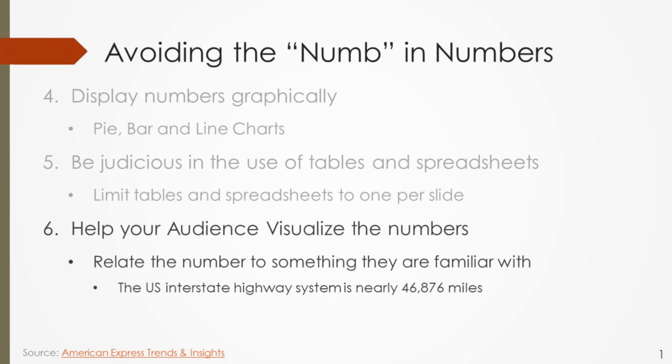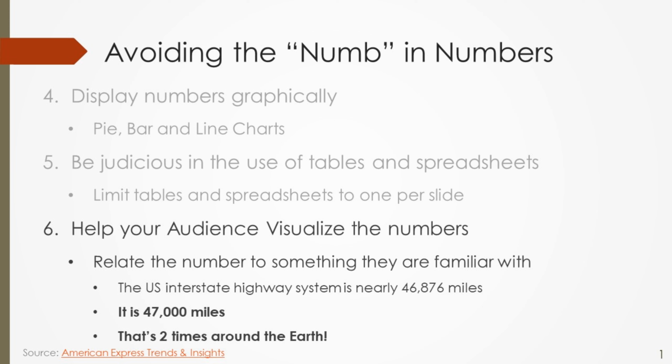Next is help your audience visualize the numbers. Relate the numbers to something they're familiar with. For example, if you're talking about the U.S. interstate highway system, that is 46,876 miles. Not a very easy to remember number. But if you round it and say 47,000 miles, that's much easier for your audience to remember.